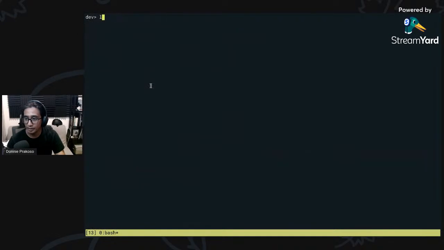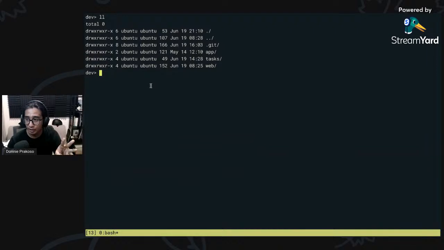You can see there are three folders here. We have app, which is the API. We have web, which is the dynamic website, and task, which we're going to use to seed our database, but that is for later on. Let me open up the most important part, which is the API.